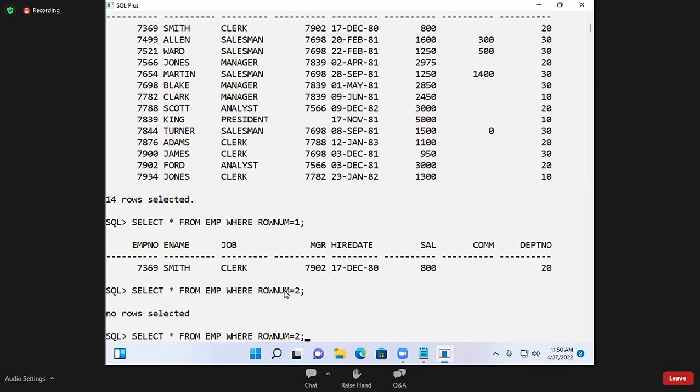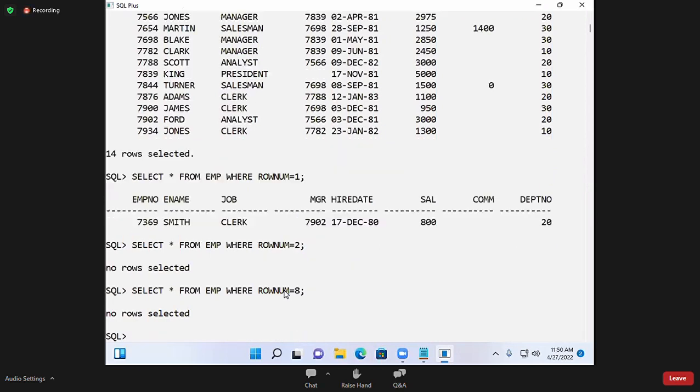Suppose for the 8th position, if I write directly rownum equals 8, what happens? It also does not come. My concept understood now? So rownum directly equals 2 is not accepted, equals 8 is not accepted. So what we did is use less than or equals to 8 minus less than or equals to 7 or 6, whatever we wrote. That is one case of rownum.